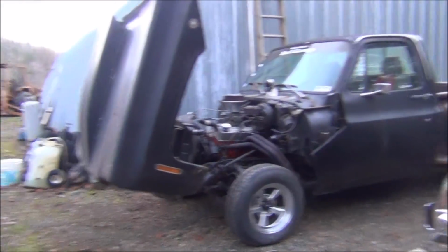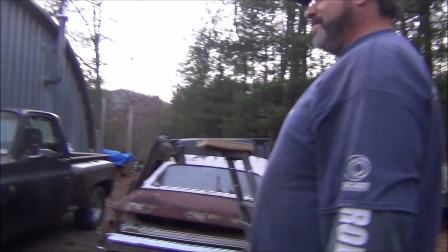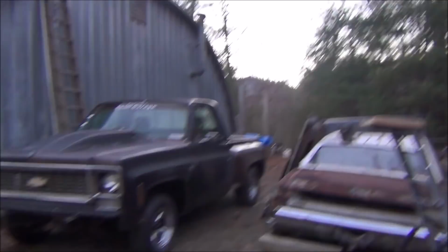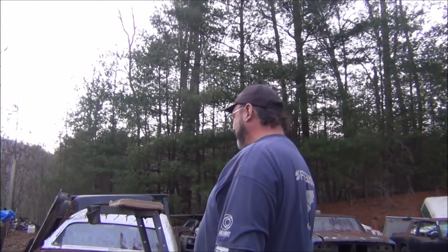Old black truck. Since all the C10s are popular, Dad's bringing his back out. Dad was doing C10 drag racing way before anybody else. Yeah, the original. Everybody thought that was dumb. We do that truck. Why don't you get something light? Yeah, nobody messed with trucks.